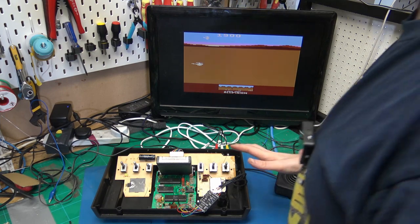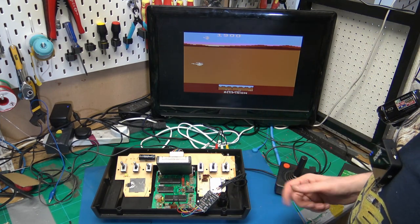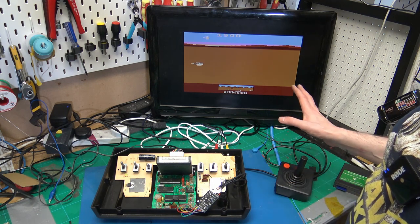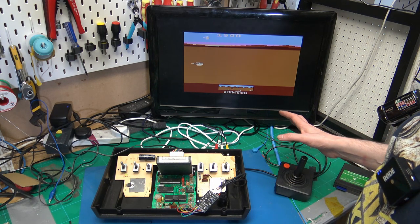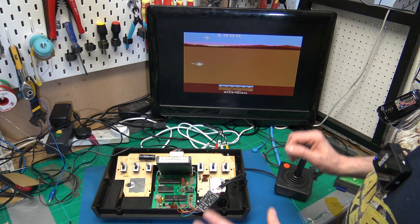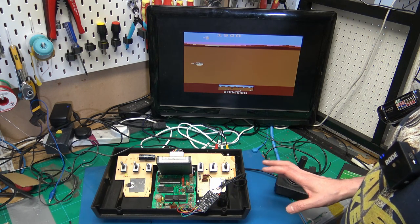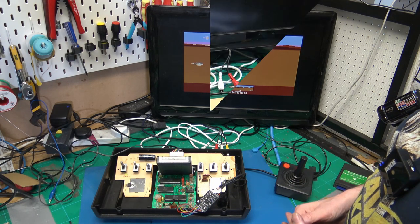Everything is now working. We've got composite and audio, S video and audio, and a TV that's showing the picture as best as it can. So I'll deal with the 1084S later. For the moment, let's get all this put back together, neat and tidy, so that I can show off all the work. All right, there we go.